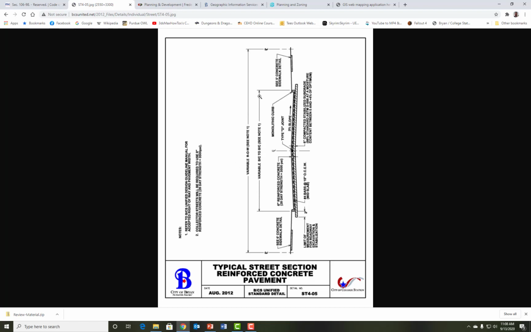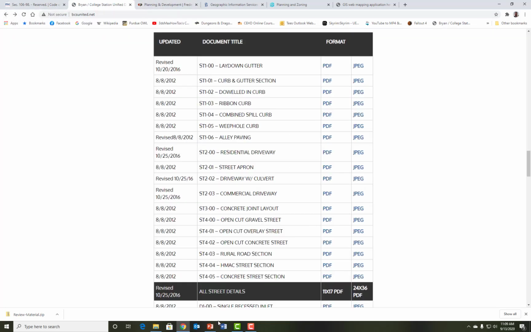Same thing for the width of concrete, the size of sidewalks and things like that. So this kind of gives you the general design, what they expect as far as sub-base goes and concrete. They actually have the curbs in here as well, and so you can see all this stuff in your planning and development, and then you can just kind of go from there.